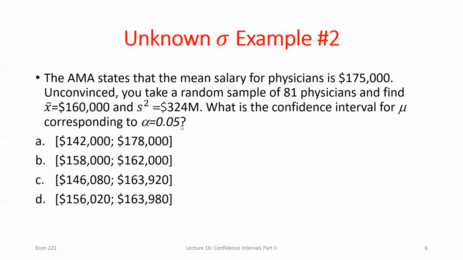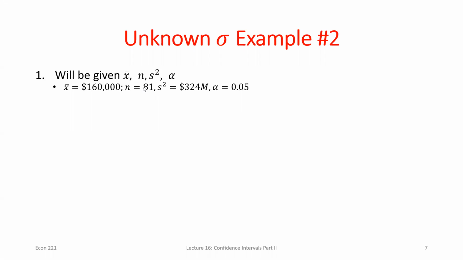But from there, we just have to work through this example, right? So we've got everything that we're given. The next thing is to look up our t value because we only have a sample variance. My degrees of freedom here would be what? So 81 is my sample size, so 81 minus 1, 80. Degrees of freedom of 80.